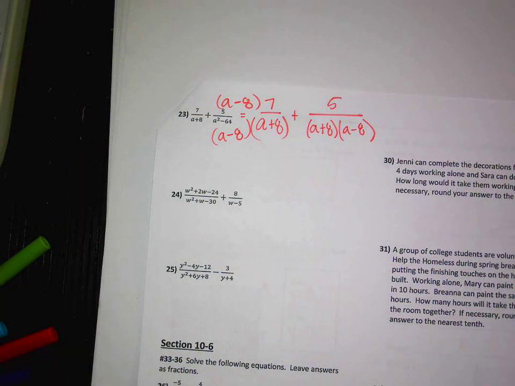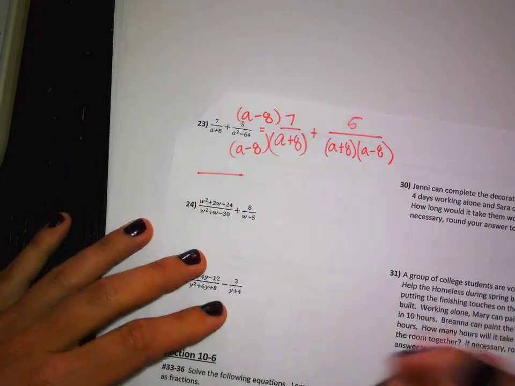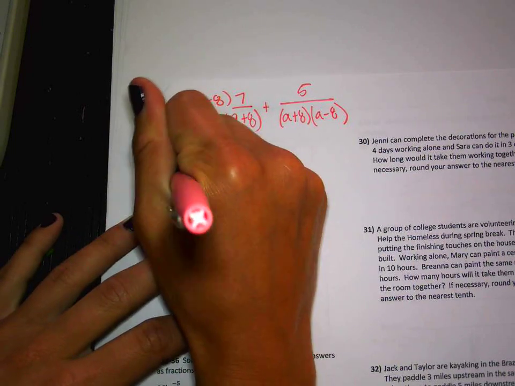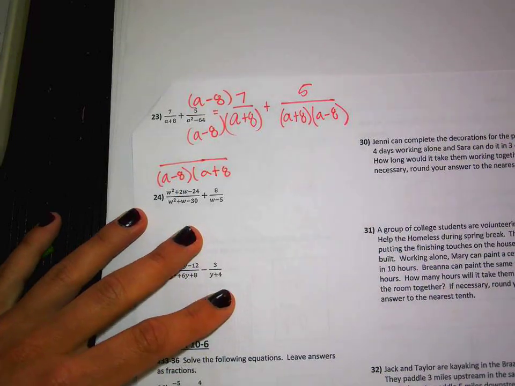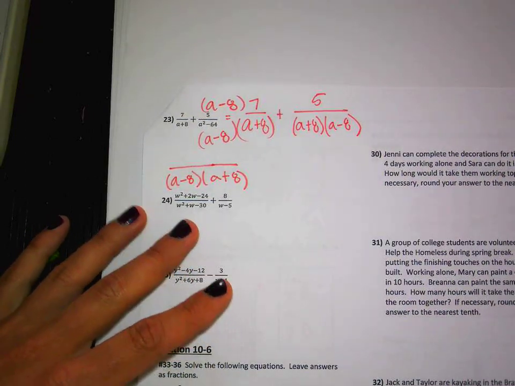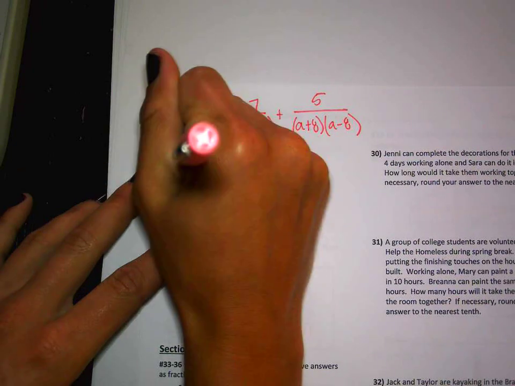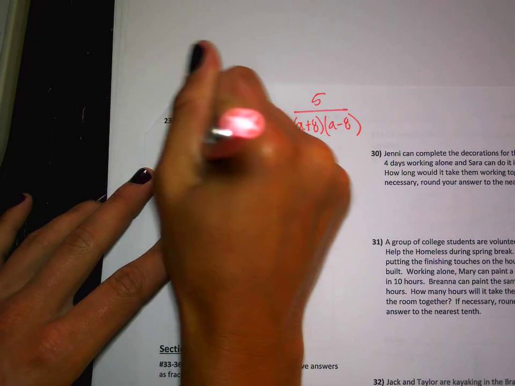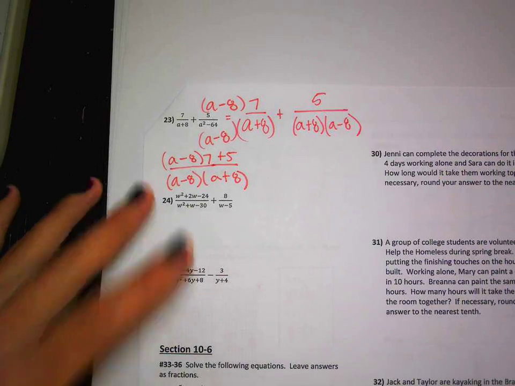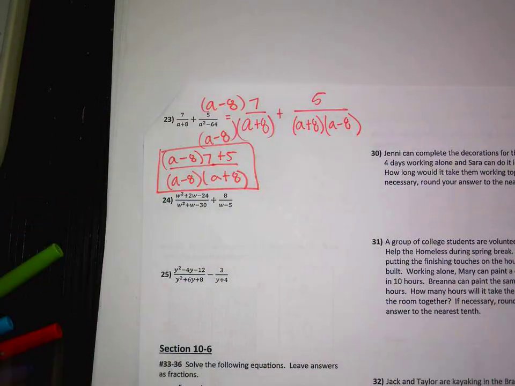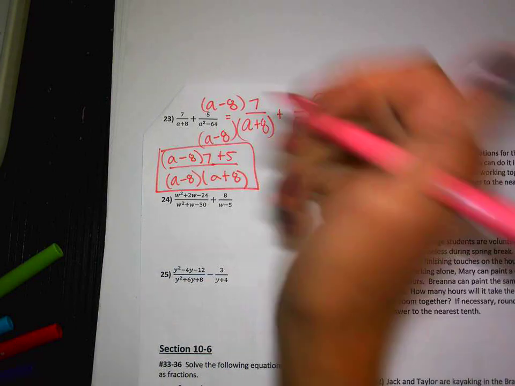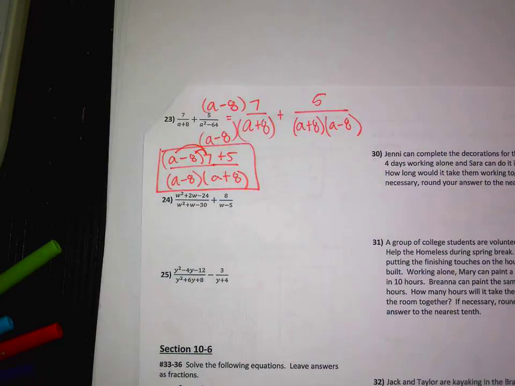So now your denominators are the same? Yes. So when your denominators are the same, they're not going to change. They're going to stay whatever they are. So in this case, a minus 8, a plus 8. And then the top, we're just going to combine everything. Now remember, I told you you don't have to simplify if you don't want to. So if you want to leave it like this, I'm fine with that. All right, just for sake of time in this class. But you technically, math-wise, are supposed to simplify. And so if you wanted to, it's not that hard.